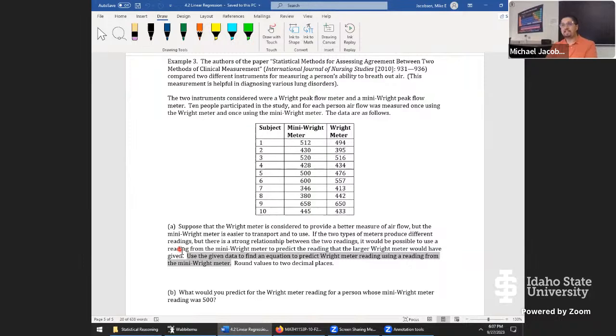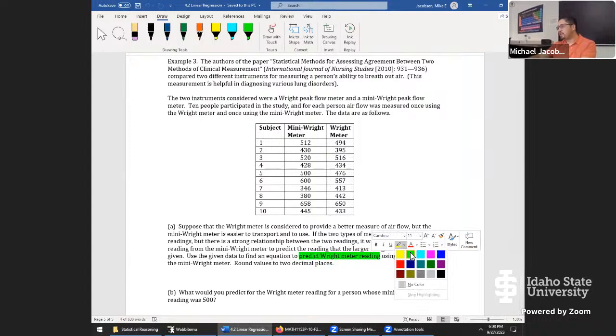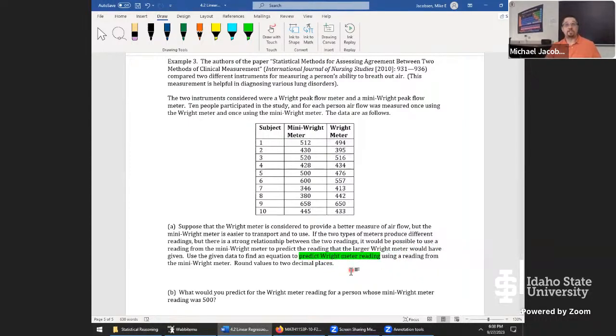Okay, this one's tough to get started since you might have noticed, usually the first column is the variable x. That's a pretty typical thing, but it's not always a guarantee. And this wording right here helps us to make sure it really is going to be the variable x. It says, find an equation to predict Wright meter reading. The thing you're trying to predict is automatically the response variable or the dependent variable. So that means this one right here is our variable y, which means we'll put in there L2.